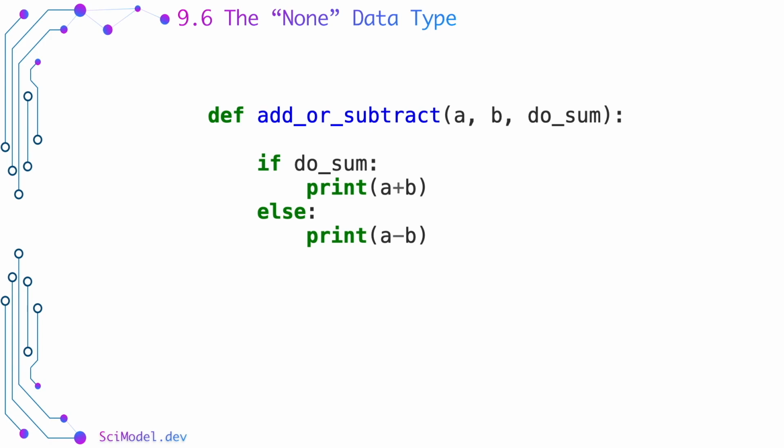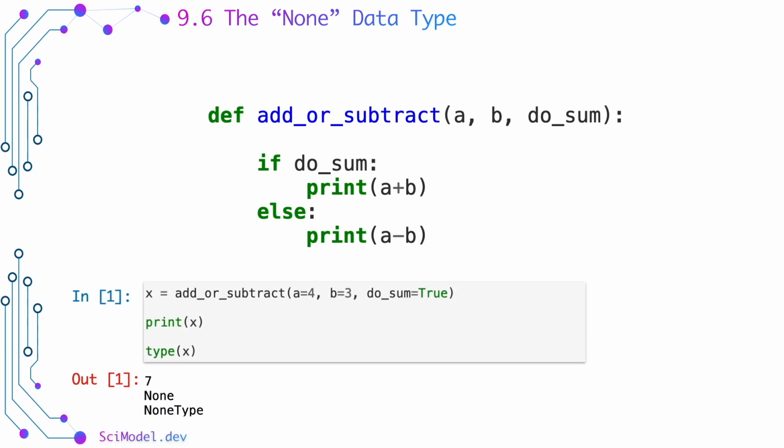In the previous example, we learned that we can build a function that can optionally take input arguments and returns no value as in the print function case. We mentioned that the add or subtract function returns no value but just prints the summation or subtraction value using the print function. This is not quite an accurate statement. In fact, the function does return an output which is the None data type. None, just like other data types such as integers, floats and strings, belongs to a data type called NoneType.